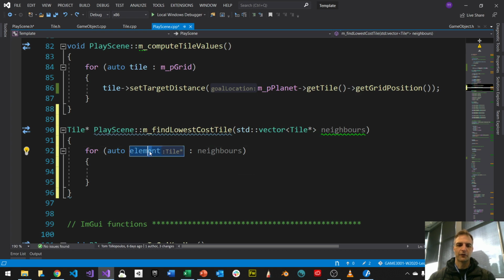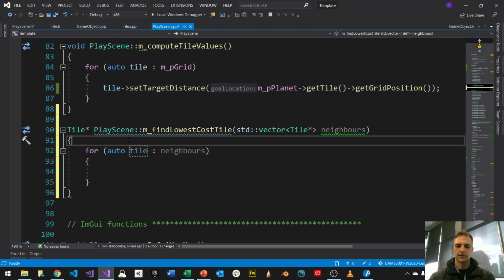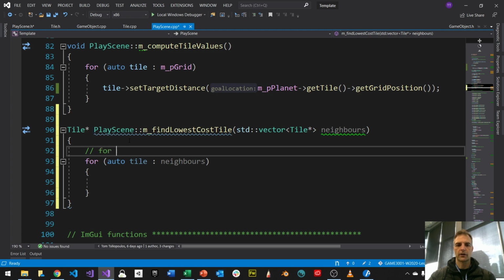For each tile in the neighbors vector, we want to loop through each of them and then check to see which one is the lowest tile.